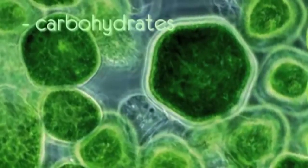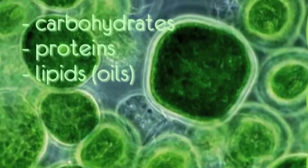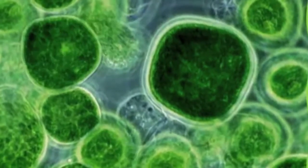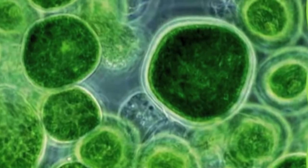Algae is made out of carbohydrates, proteins, and lipids, which are oils. And in terms of biodiesel, we want the lipids. And so what I was looking at was growing algae for lipids.